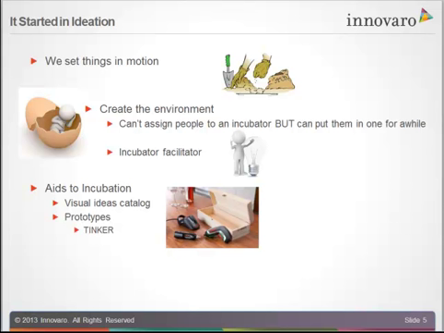Well, I know of at least one of the toy companies and a couple of other companies that have visual ideas catalogs. And these are just ideas. You can just go look at them, things that have come before, things from other companies. I know at least one of the toy companies has literally warehouses full of previous toys, competitor toys, things that their people that are working on ideas and incubation can go look at and put together. And certainly prototypes that people can tinker with. Tinkering is a very important part of this.